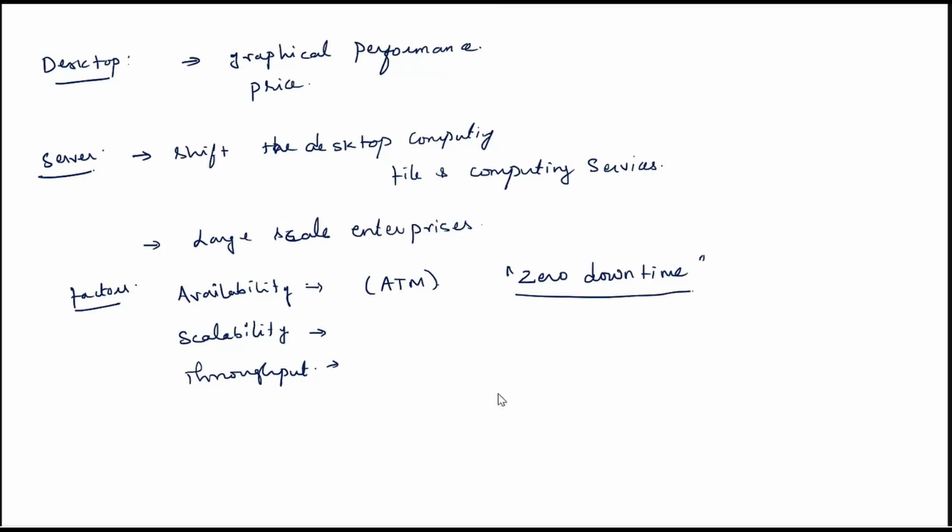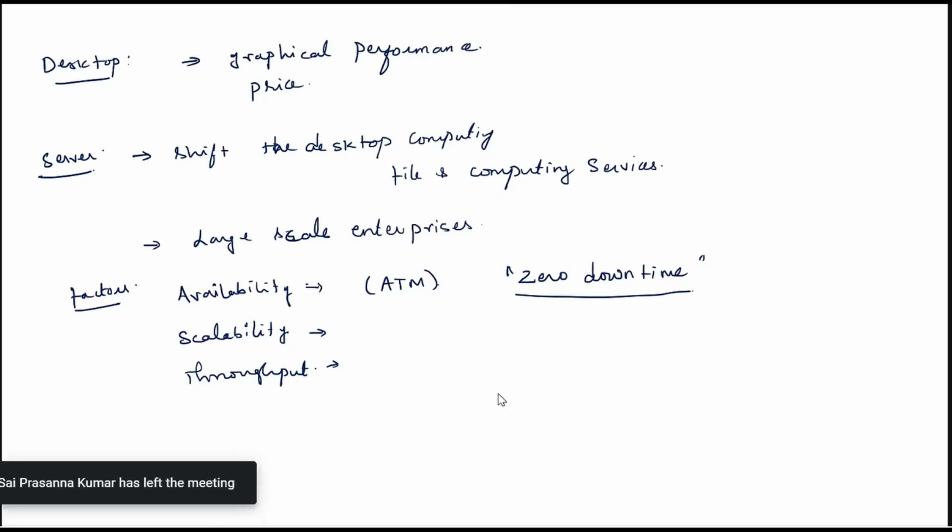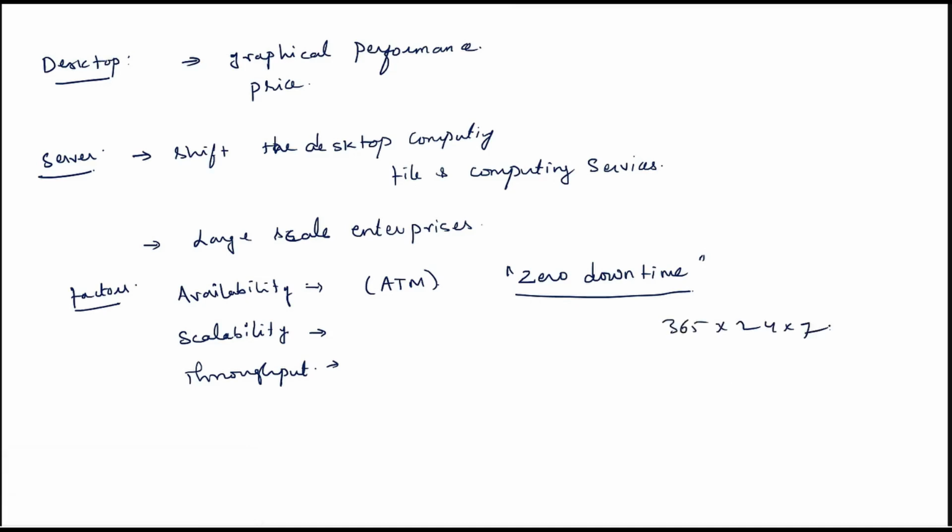No, ma'am. See, we are not in a position to purchase a server, but the people who provide the services to us will say it is zero downtime, which means something like 365 days into 24/7. In a single day, or even in a single minute, it won't go off. So we say it as zero downtime. That is nothing but the availability, like with the ATM. Sometimes we get 'server is not responding', but still, that is a very critical issue with respect to servers.